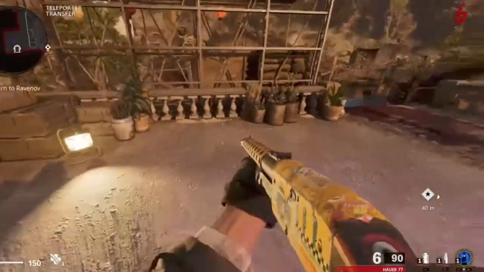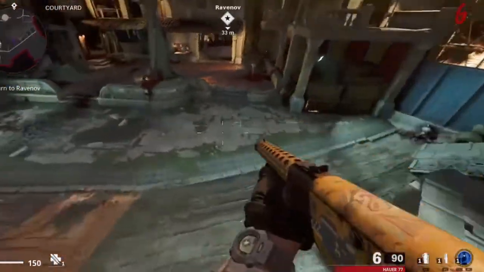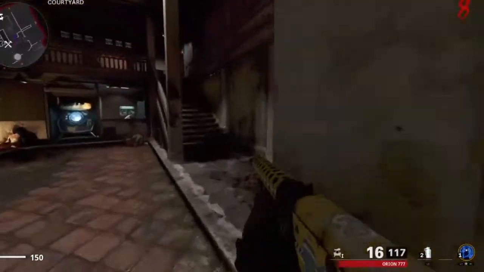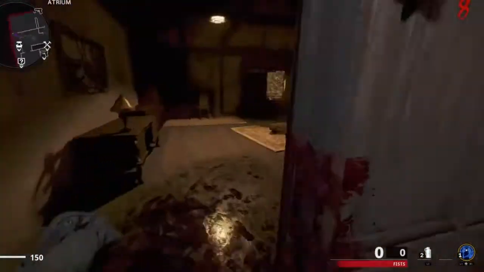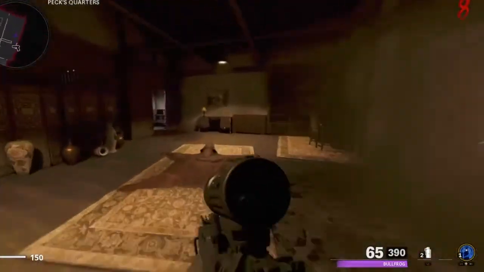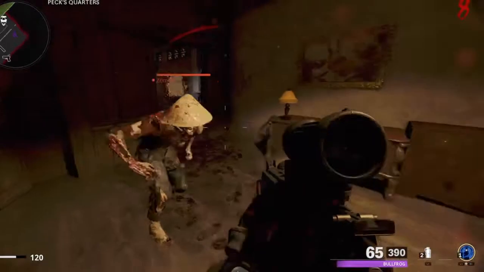Go towards the Pack-a-Punch machine. You can Pack-a-Punch your guns, it's entirely up to you, but I did. I wouldn't recommend using a shotgun. I reckon you want a ranged weapon, which is why I quickly run up here to grab this one. Once I've grabbed it, at the top of the stairs you turn left and then turn left again.